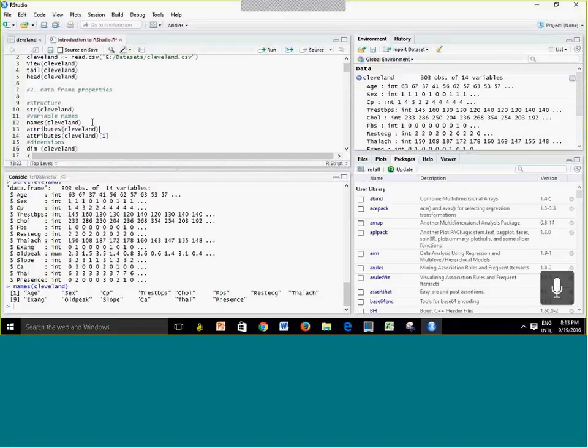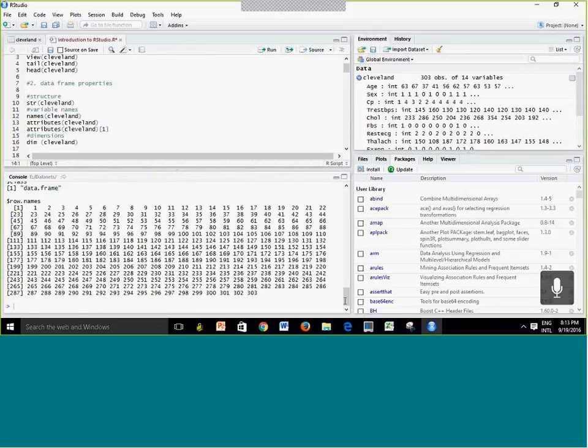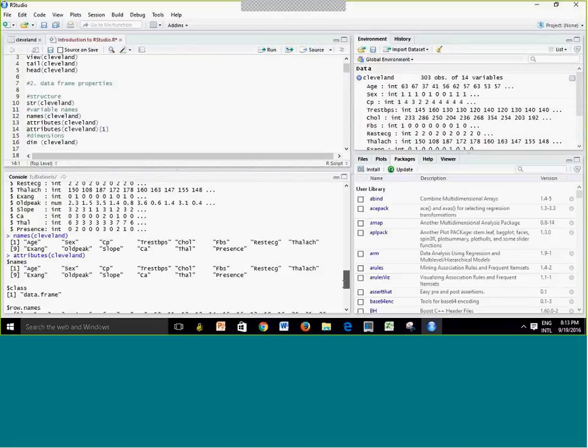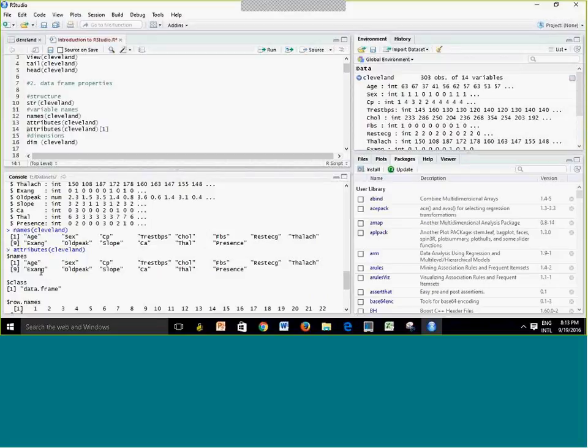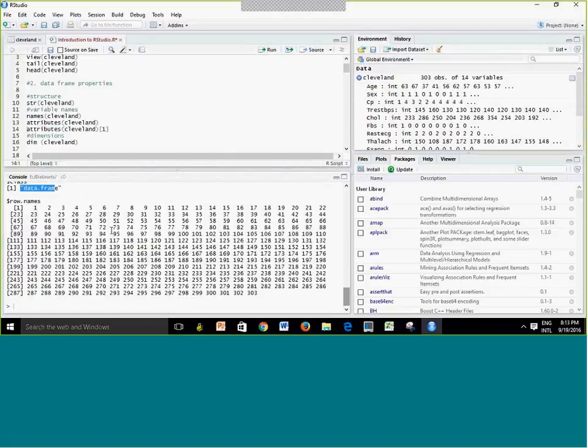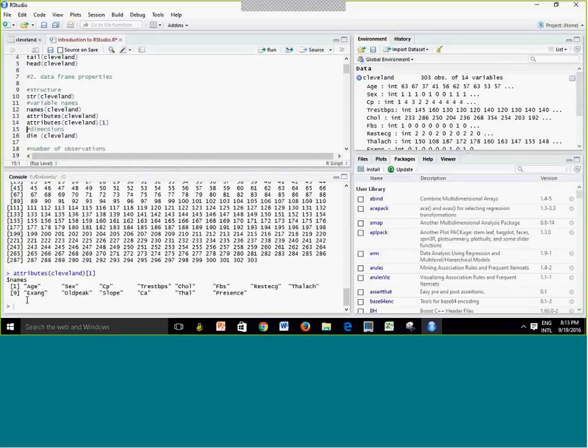Let me show you this first. So here, I'm going to go run. So see this? It's going to show me everything. It's going to show me my variable names. It's going to show me that my object is a data frame. And here, basically, R names the rows for me. It's just going to number them. But if I'm interested to see only the variable names, that's another way. See this?